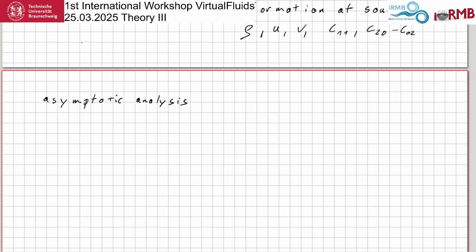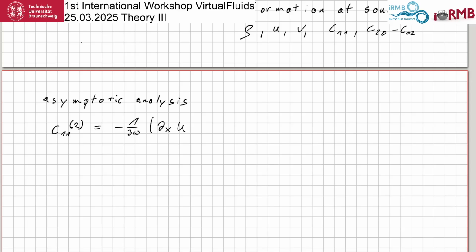And from asymptotic analysis, we know that at the second order of this cumulant C11, this is the one without a star and without an overbar, so it's the pre-collision state. I made this up on Sunday evening, so I don't know. You notice that I make mistakes.